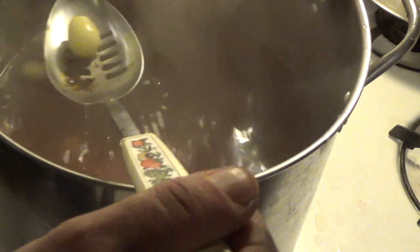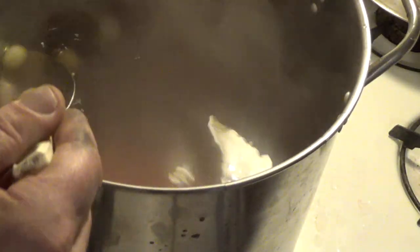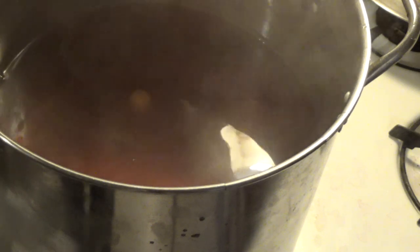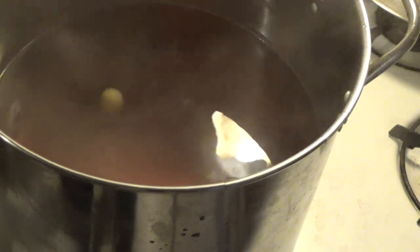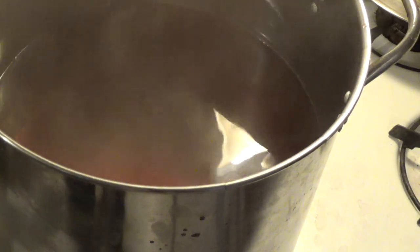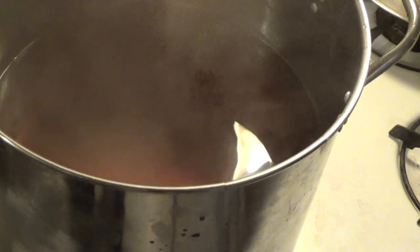And I'm just scooping these out and putting them in my bowl of ice water with a strainer in it. Cooling them down real quick. Like I say, we're not trying to cook them. Just blanch them. And there you have it. They have all floated to the top. So I'll continue with the rest of the green grapes off camera. And oh, there's one there. I see one I missed. And the next time you see them, I'll tray them up and weigh them up.